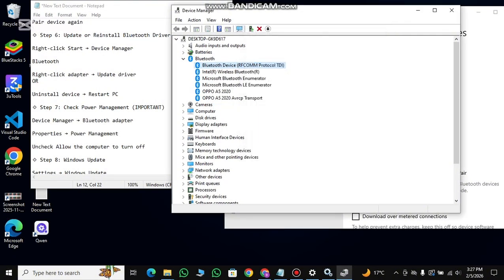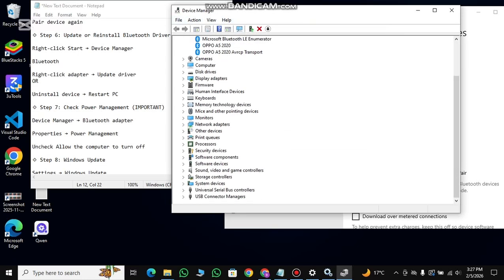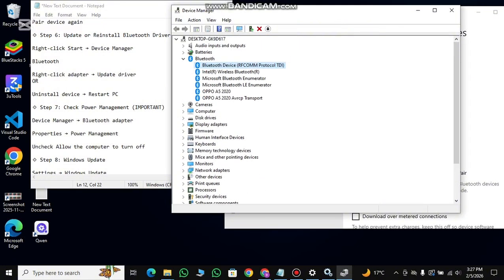It's not showing again, so I'm going to go to the Bluetooth adapter.